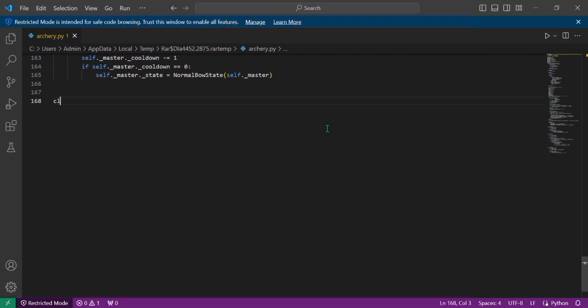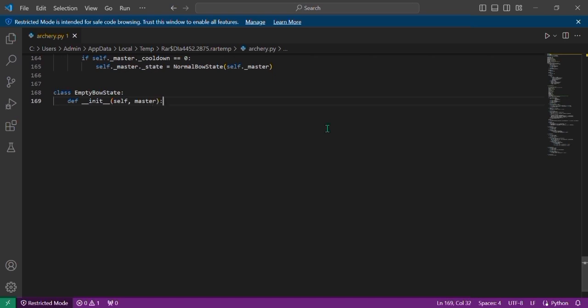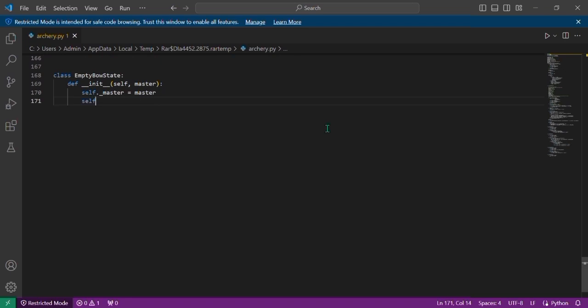Empty bow state. It takes a master parameter representing the bow instance associated with its state. It initializes the master attribute with the provided master instance. These classes encapsulate the behavior of the bow in different states, reloading and empty. They manage the bow's visual appearance and behavior based on its current state, ensuring that the game mechanics function as expected.